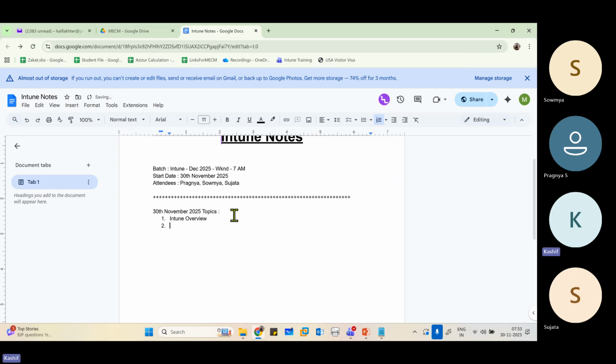We have discussed Intune. Point number two is checking system information. Point number three is downloading important files. So we need to download some files.